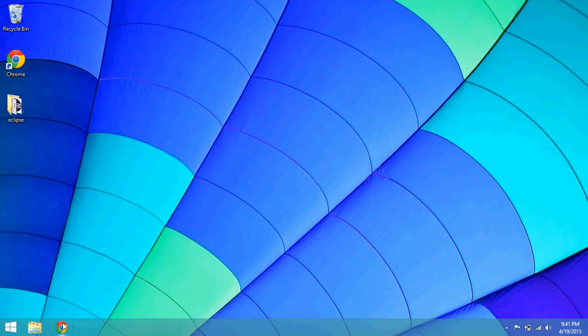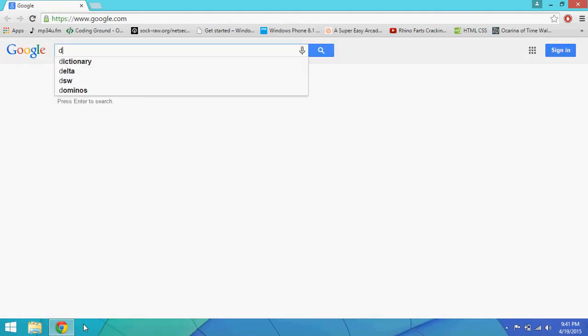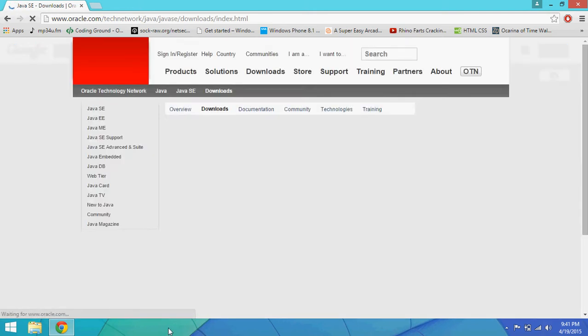So the first thing we're going to need is something called the JDK. The way we get that is we go to Google and type in download JDK. In case you're wondering, JDK stands for Java Development Kit. You know, in case it comes up in a test or something. Now you know. Pretty much what this JDK is, it has all the information necessary for your computer to understand all the Java code that we're going to be writing later on. It has a bunch of cool libraries and all this extra code that we're going to be using later on.